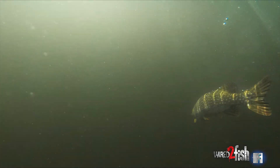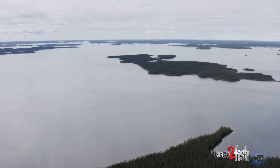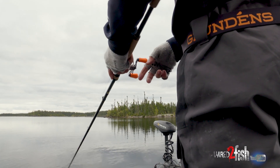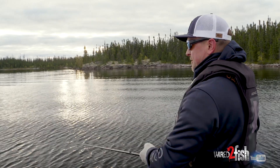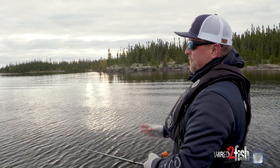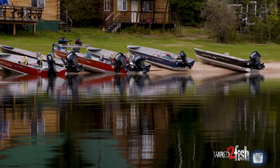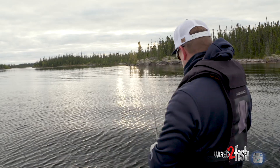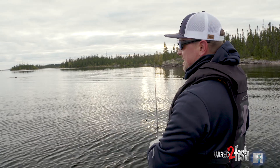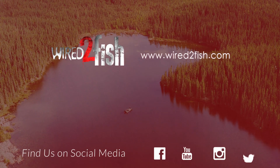I guess the biggest challenge coming up here cold turkey and trying to do it yourself is the sheer size of a lake like this. These Canadian lakes are massive — this lake's pushing 1.7, I've seen 2 million acres, and every section is just endless: thousands upon thousands of islands, rock reefs. Finding good weeds has been hard — it's not everywhere, and the pike don't seem to be everywhere either. As they say, 90% of the fish are in 10%; I'd say 90% of the fish are in 2% of a lake like this — an oligotrophic, deep, cold lake in northern Canada. We've been running a lot of spots. If you come into a fly-in like this, the guides are incredibly knowledgeable — there's no replacement for years and years on the water running spots. As good as our modern electronics are, having respect for just knowing where these fish live is huge. Consider getting a guide — that's usually the program at flying camps. But if you're doing a do-it-yourself trip, if you can connect with somebody that has some knowledge to help start the process of finding spots, it'll speed your fish catching.